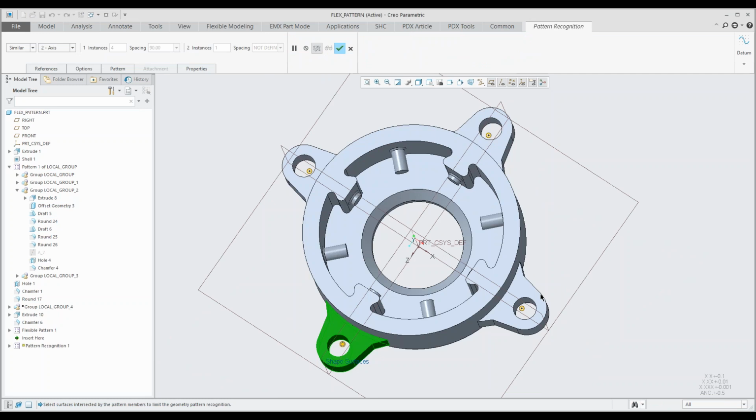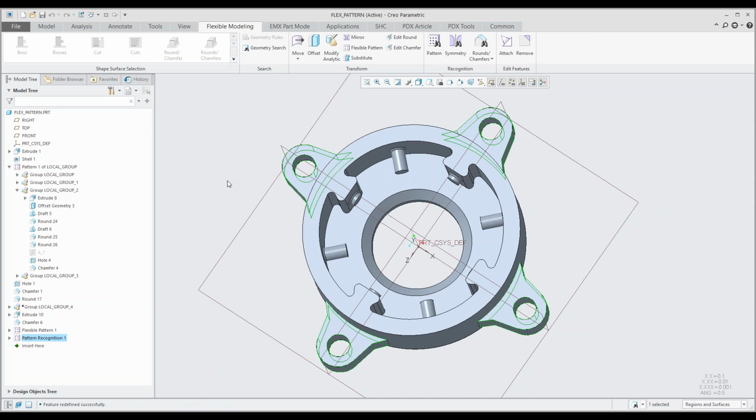It picked up the 4 members that were there. And I say, okay, that's fine, that's what we needed. Then notice in the model tree, you'll have a pattern recognition feature in there now. So if I change any of these pattern members now, I have an option to apply it to all of them or just the one.